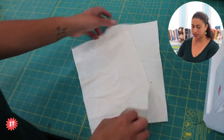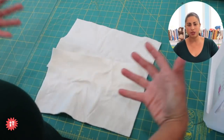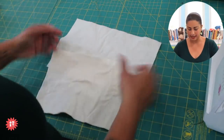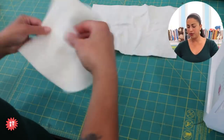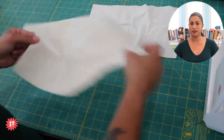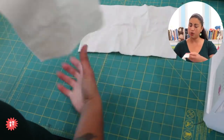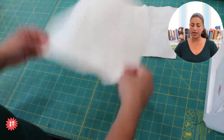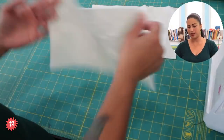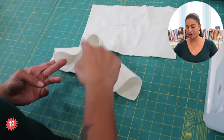But I'm going to try my best to kind of show you here. It's not so much how thick it is. It's like there's just more fiber and it's more dense than this one. So this is Request. And if you look at it, look how drapey it is. Always keep in mind that we're adding two layers of fabric plus thread in the quilting. So the quilt is not going to be flowing around like this necessarily, but it will still be way lighter than some of the thicker battings on the market.